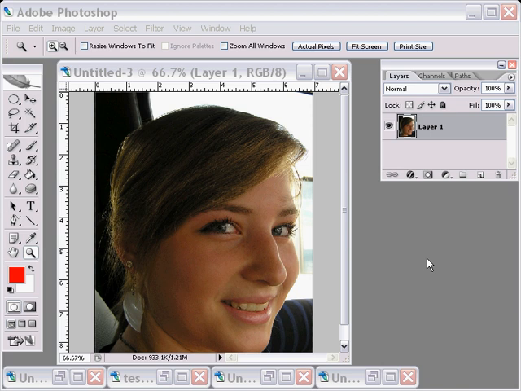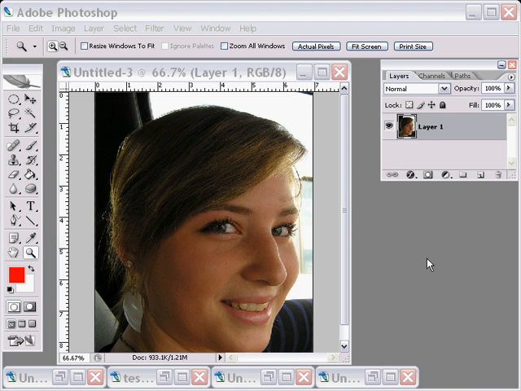In this Adobe Photoshop tutorial, you'll learn how to enhance eye color in photographs using standard Adobe Photoshop built-in tools. This is an example photograph of a young lady who's looking at the camera, but unfortunately her eyes are in a darker environment and really not being brought attention to. So let's see what we can do to adjust that.